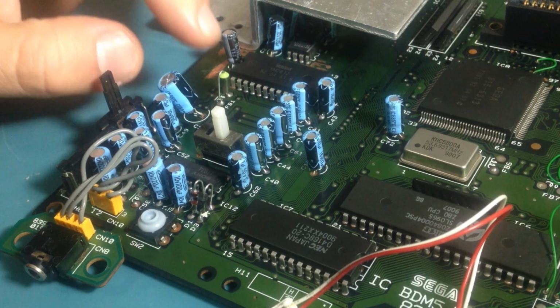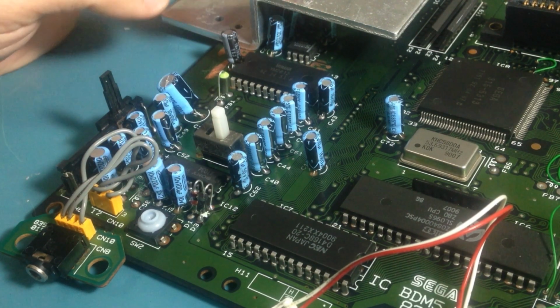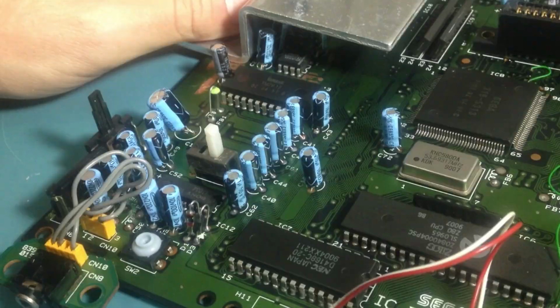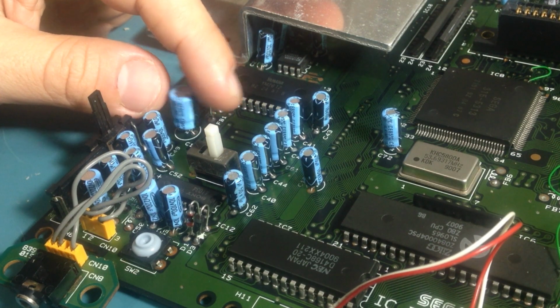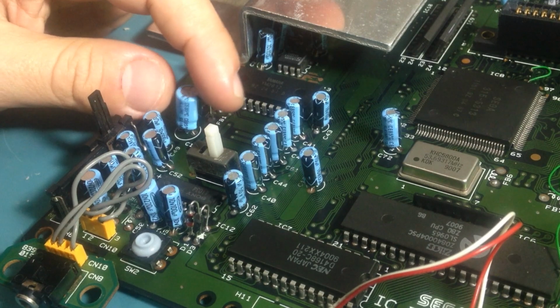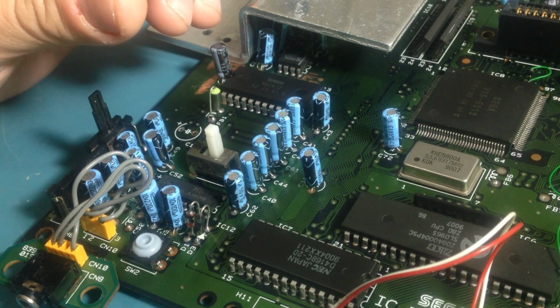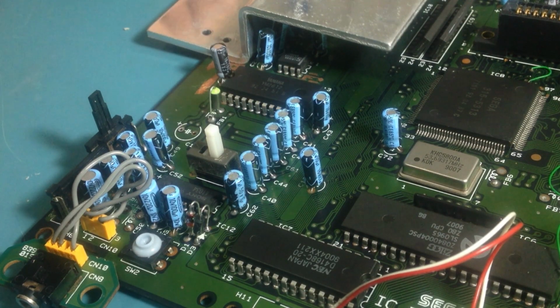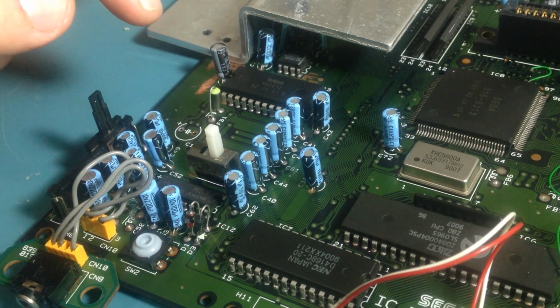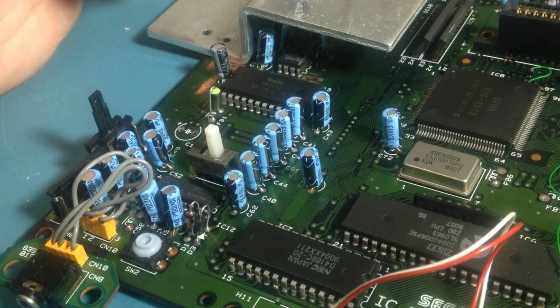Looking at the diagram, I also checked that between those two diodes and the voltage regulators down here, we have this cap. So maybe this is the problem. I'll replace this cap, which is 220 microfarad and 16 volts, with a new one, and if it doesn't work, I'll try to replace this diode. That seems fine, but who knows?